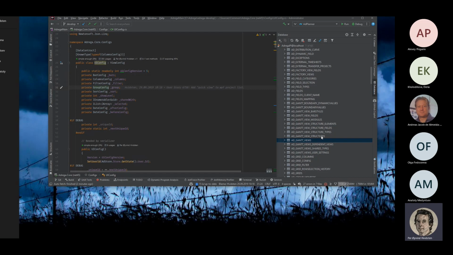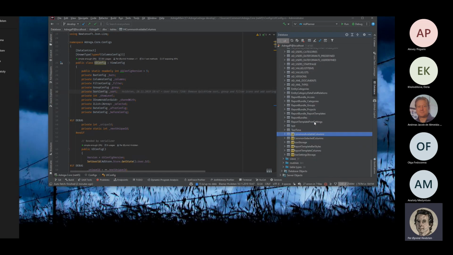So everything that is stored in these tables is found as properties for this class. But this class doesn't have a dedicated table. So whenever you create an instance and save it to the database, it will end up in this place.